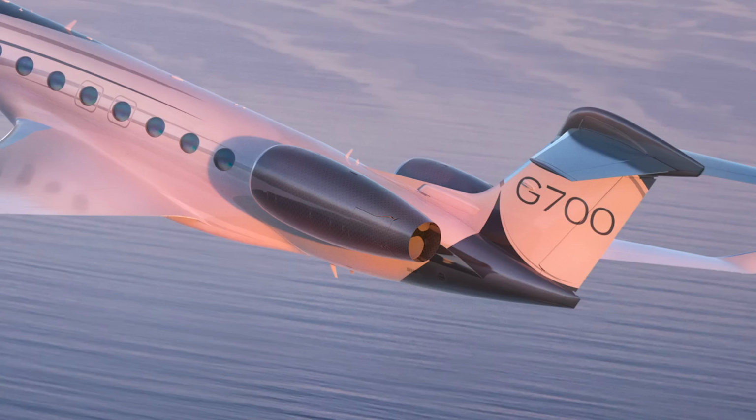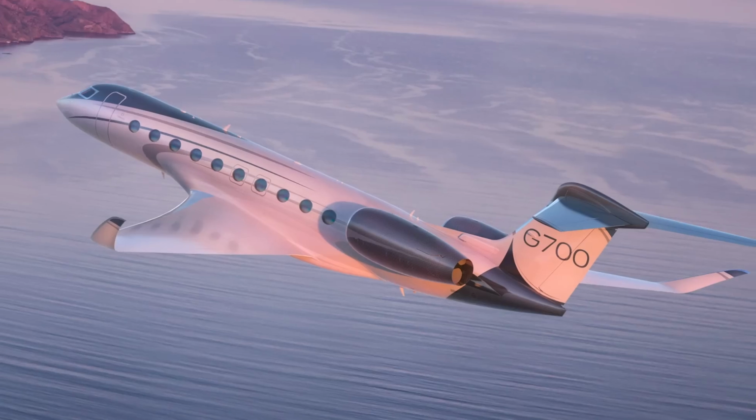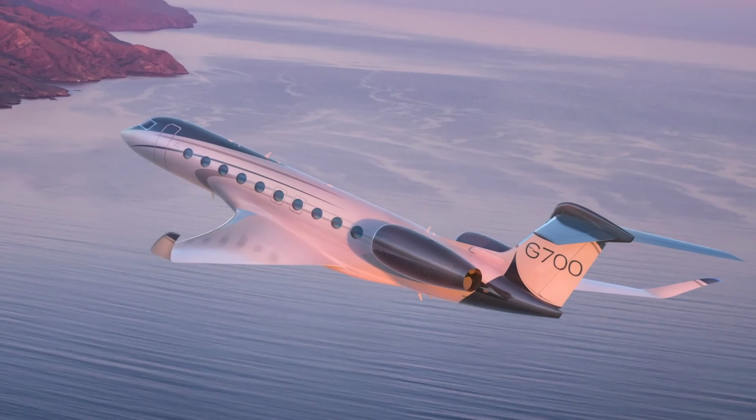Improved performance will also be driven by the new Pearl 700 engines that Rolls-Royce has developed for the G700. It's an all-new engine for this airplane. It's very fuel efficient. It has 8% more thrust than the BR725 that's on the G650. It's 3 to 5% more fuel efficient than the 725. It meets CAEP/6 nitrous oxide emissions standards and Stage 5 noise. It's a great engine, and it's going to be a blast to fly.